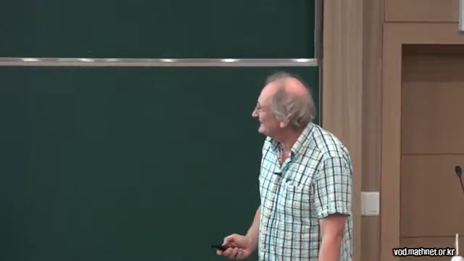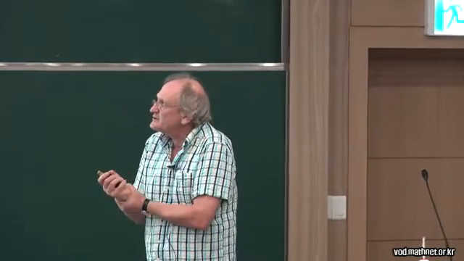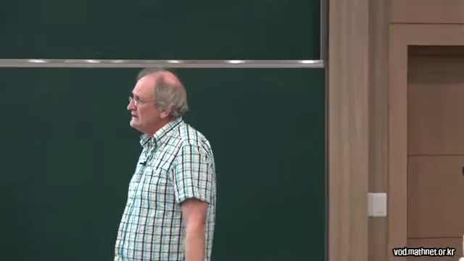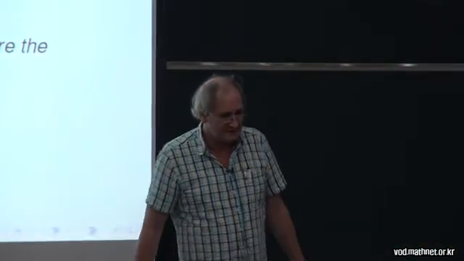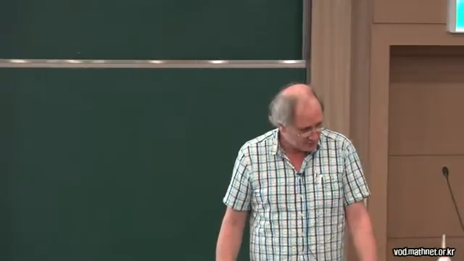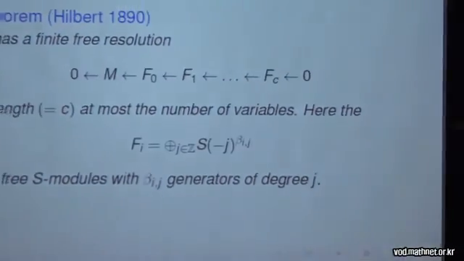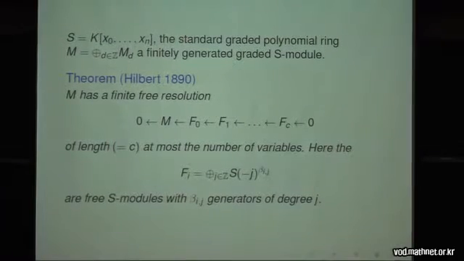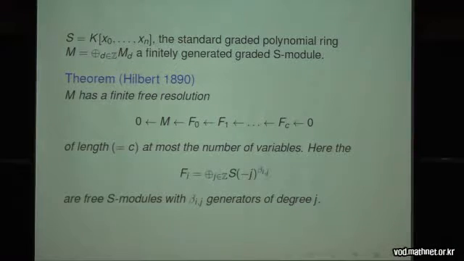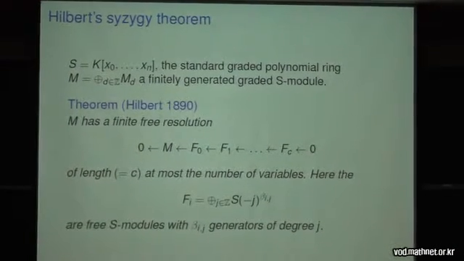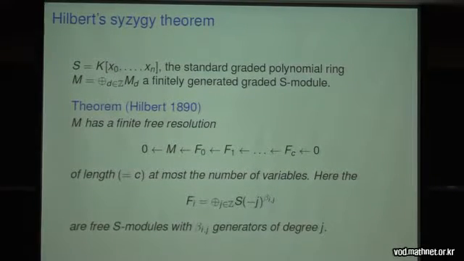So it all started out with Hilbert's syzygy theorem. I have a polynomial ring in n+1 variables. I normally think of this ring being the homogeneous coordinate ring of a projective space. So it's standard graded, and I have a finitely generated graded S-module, whose graded pieces I denote by M_d. Then the basic theorem of Hilbert, which in my eyes started homological algebra, is that M has a finite free resolution. So to specify a module over a ring, one way is to give generators and relations.